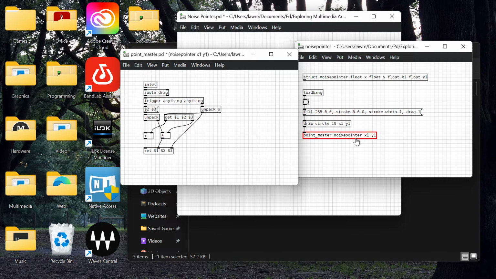Since that's the first creation argument, get $1 is going to be noise pointer. Get $2 and $3 are going to be X1 and Y1. So get is going to be getting the coordinates X1 and Y1, having been fed a pointer message.